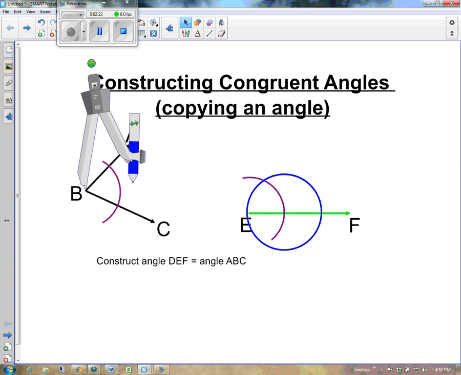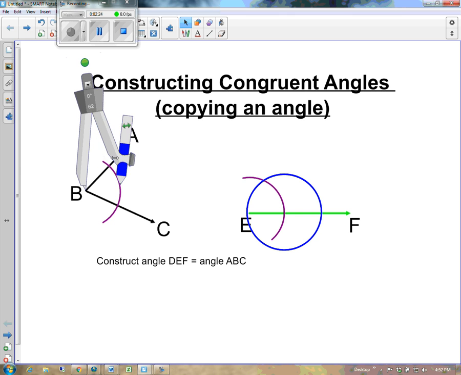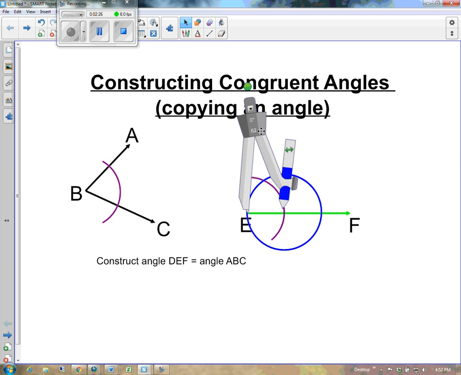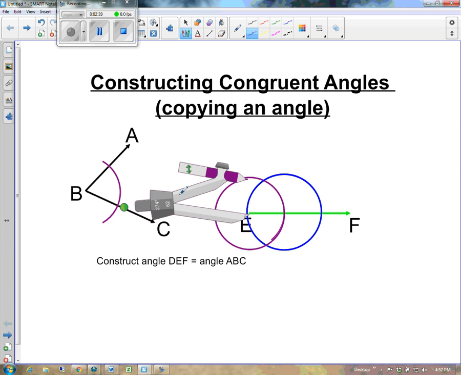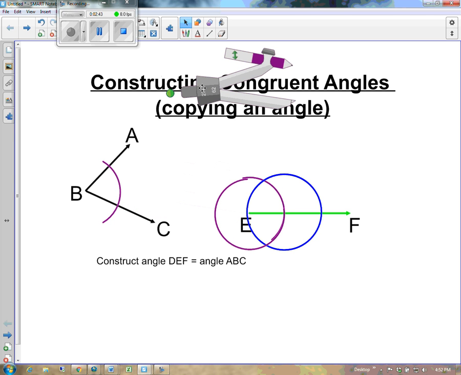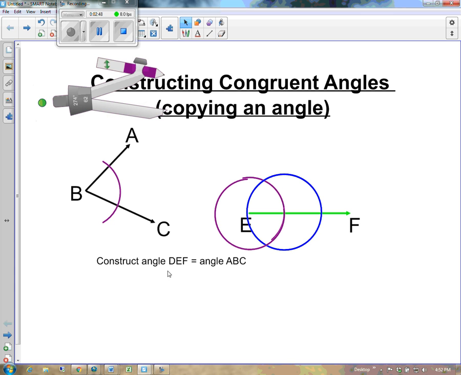And as you are aware, I could do this. Okay, so let's go back. This is the one I did before. Okay, and let's make this purple again. I could go all the way around and notice what happens. It intersects at two spots. So I could draw D, E at the top or the bottom. Doesn't matter at all.